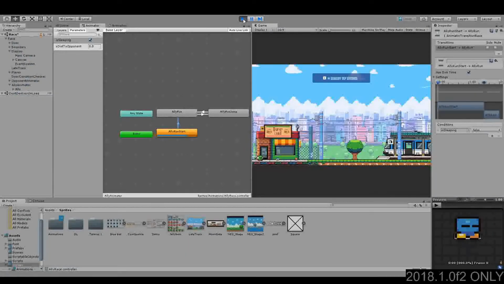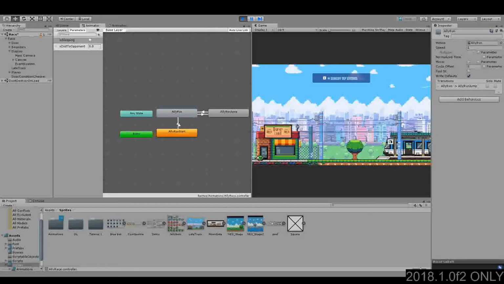Now let's see what happens with Mecanim. This is the Mecanim finite state machine in action. You can see here that it never actually goes to ally run, and that's because of this condition here. If I were to set it to false, he will finally start running. That's because the condition here says if is sleeping is false, then it will transition from this state to this state.